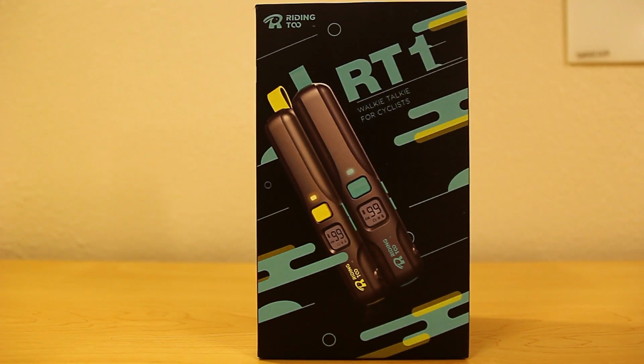And it has an IP67 waterproof rating, which means it can be submerged in up to a meter of water for half an hour. It has an 8-hour battery life. It only weighs 64 grams, which is about 2.26 ounces.